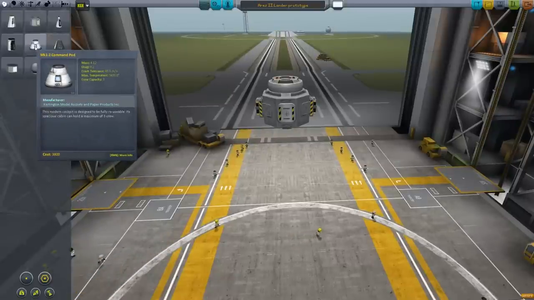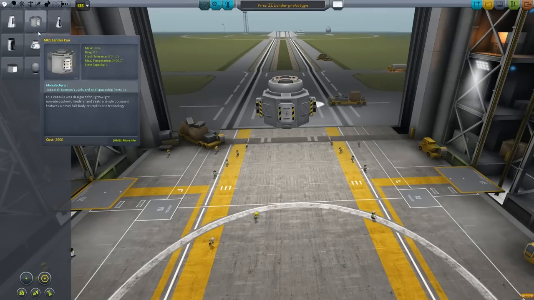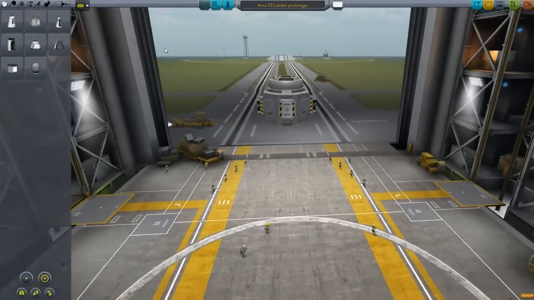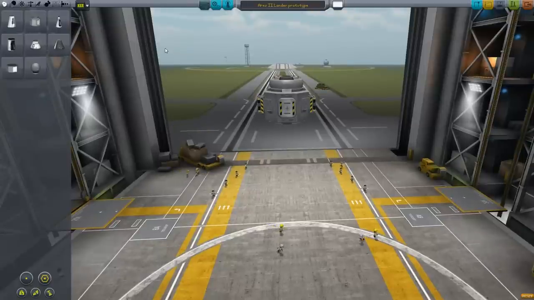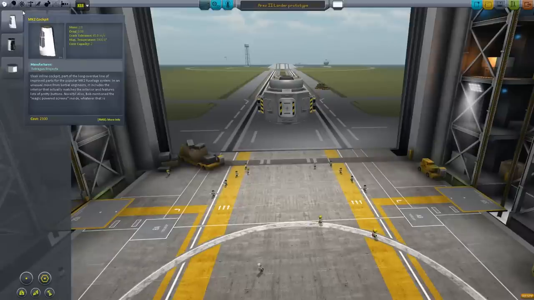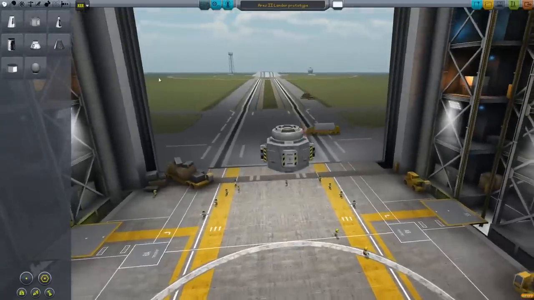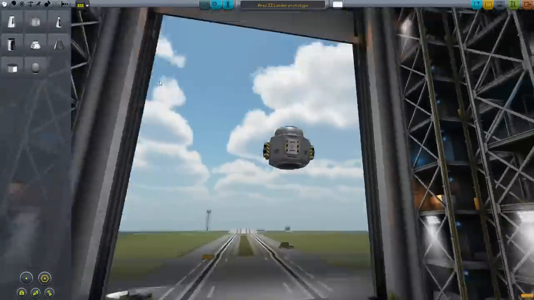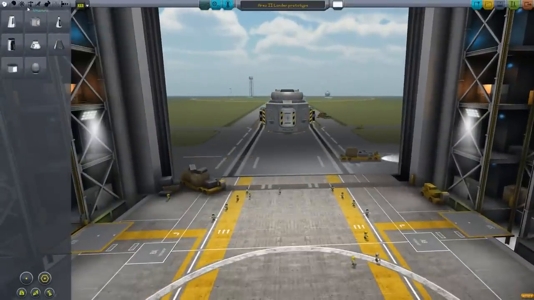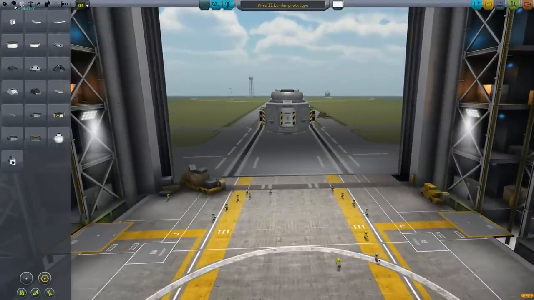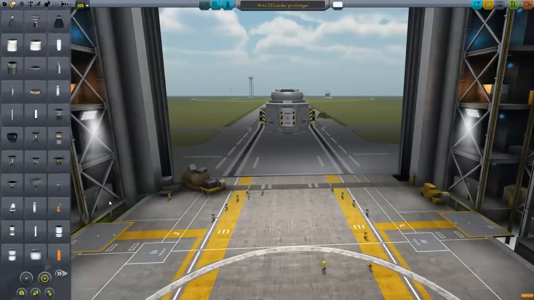So, if I want to do like 6 of these, then I'd need to take 2 command pods. We're gonna see how we're gonna do that. That's gonna be fun. That's definitely gonna be fun. Yeah, anyway, up till then, I'm just gonna keep on doing this way. That also means we don't need to actually decouple anything under this.